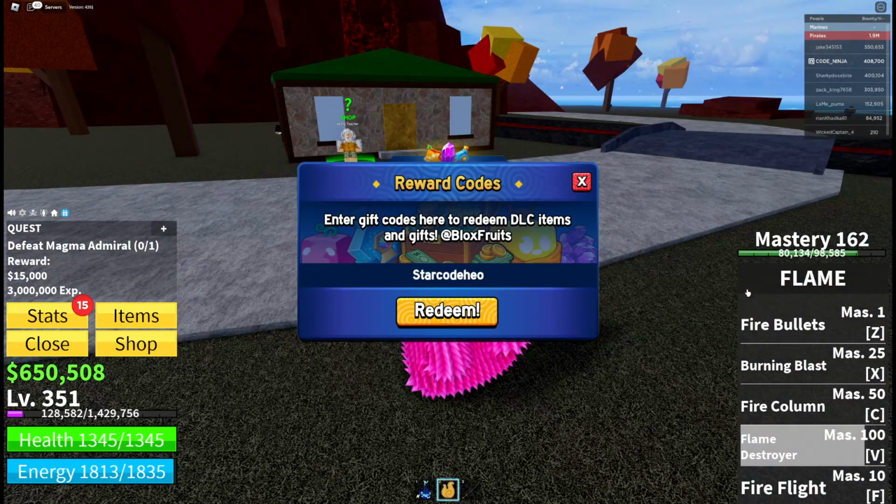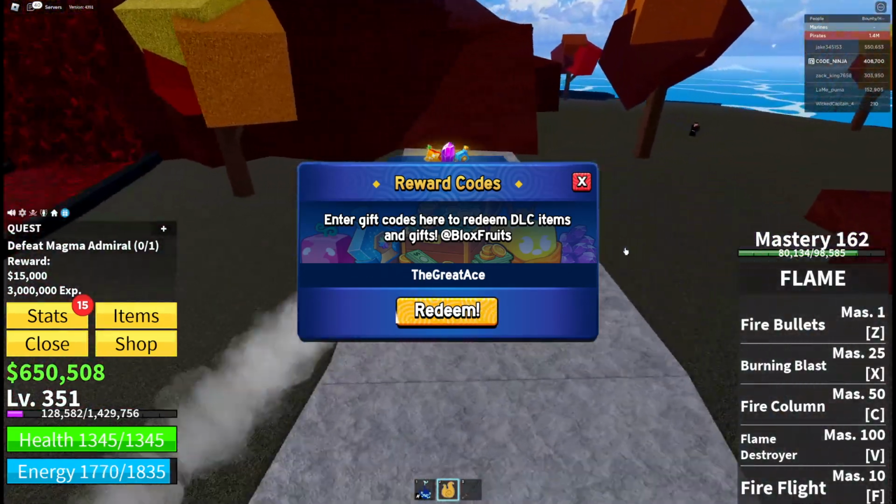JCWK code. Star code. Hero code. Blexi code. Sub to Gamer Robot XP1 code. Sub to Noob Master 123. Sub to Uncle Kizaru. Sub to Dirog. And we got Xior code. Pentai gaming code. Straw Hat Mani code. Sub to Official Newbie code. The Great Ace code. There you go, guys. You got the Great Ace code.